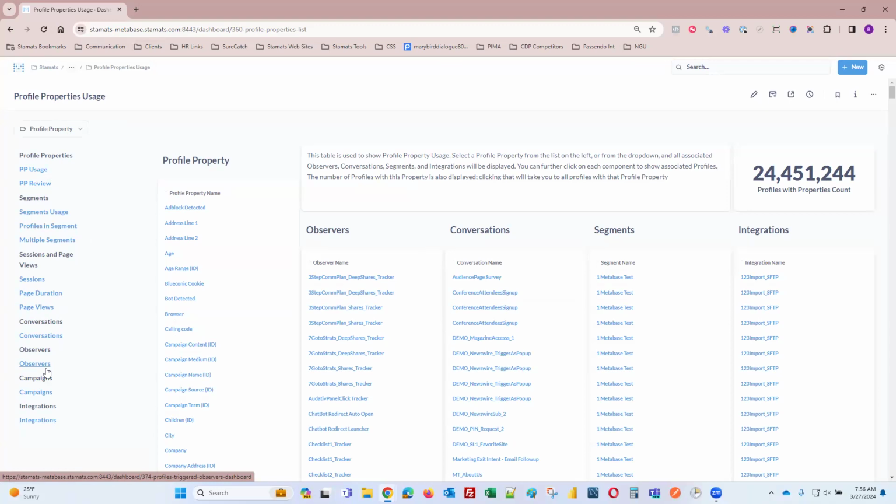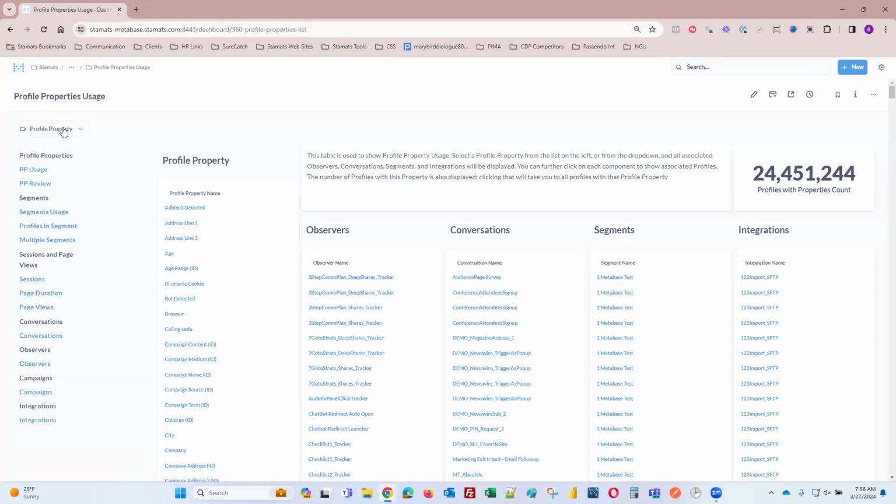The beginning of this was the idea that I've created quite a few duplicated profile properties, and I'd like to delete them. But before I do, I need to make sure that they're not being used anywhere. But there are other uses for this as well.